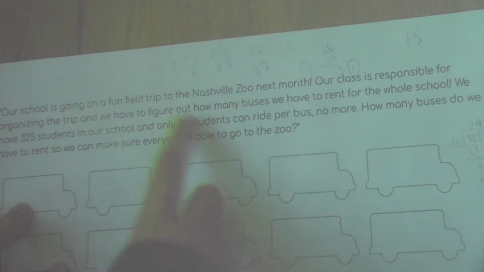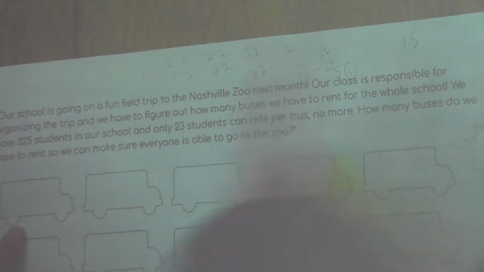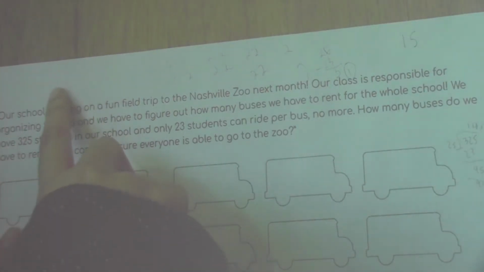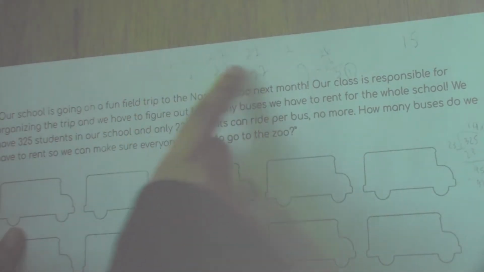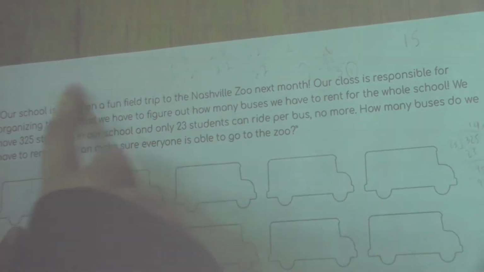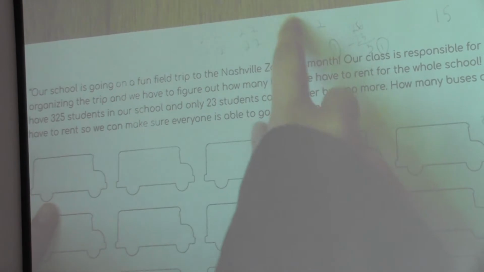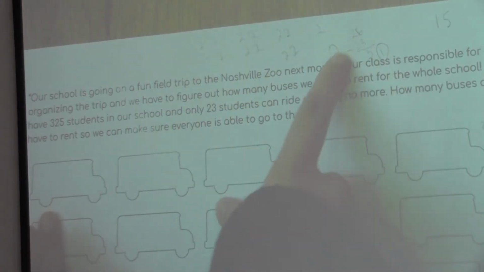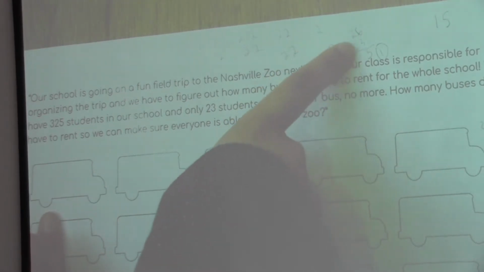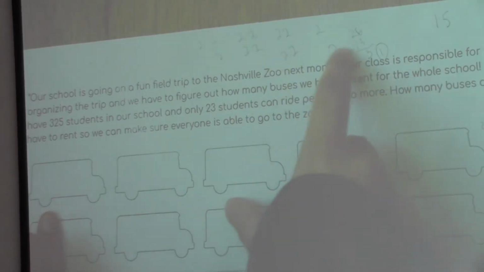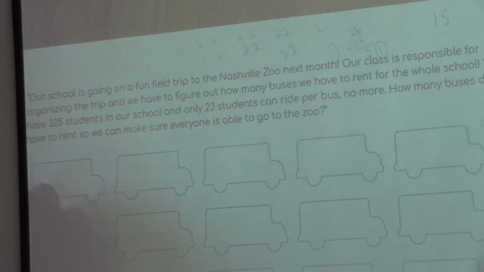But then Miss Ellie told us that we couldn't have 25 in each bus, we needed 23. So we decided to remove 2 people from each bus, and there were 13 of those, so we made the same groups but of 2. And then we added those up and we realized we had 26. That was more than 23, so we needed one more group of 23 for one more bus, and then one more bus for the 3 leftover students.